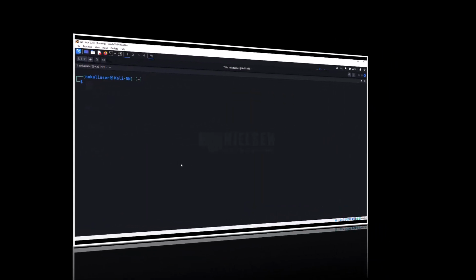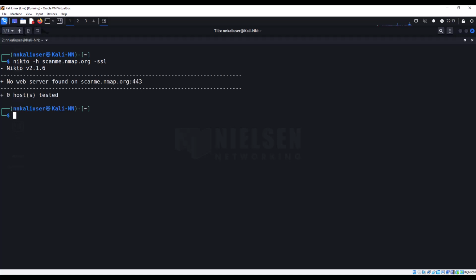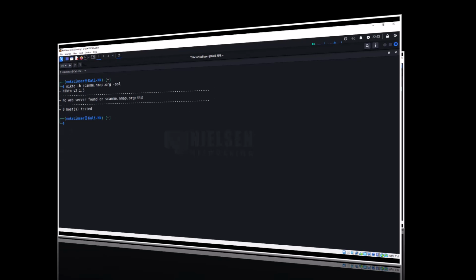All right, next thing, if you wanted it to search a secure site, meaning it's using SSL, you would just add the -ssl switch at the end of the domain, like such. Go ahead and hit enter. It will do the scan. And assuming there is a secure site using SSL, it will scan both the non-secure port 80 and the secure port 443. And as I thought, there is not a secure version of scanme.nmap.org. So on to the next thing.